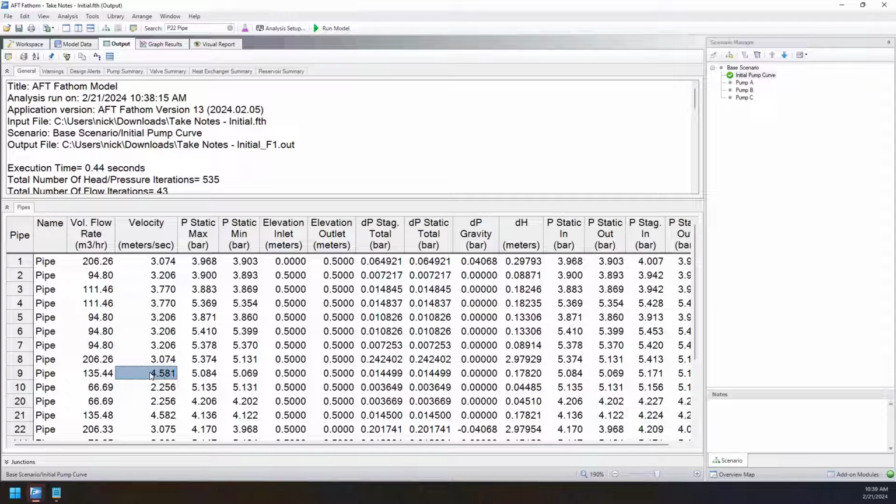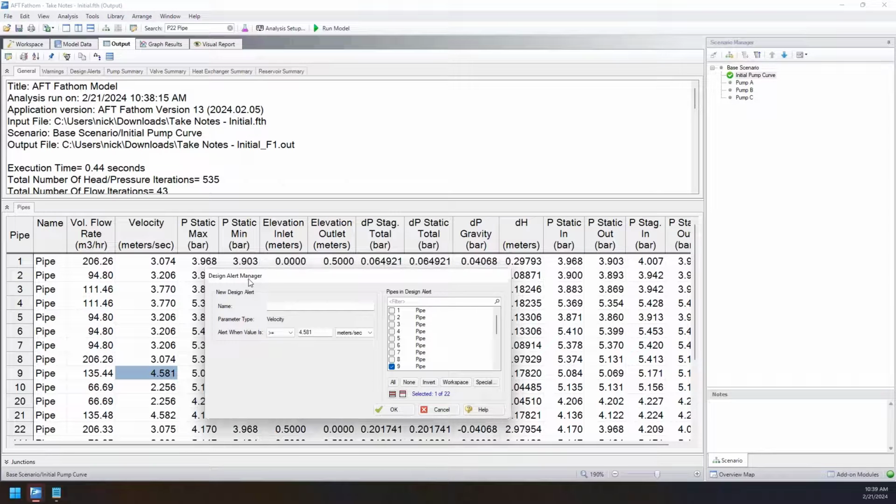The easiest way to do this is by selecting the parameter itself. Here in output, if we right click and we click create design alert, we're brought to this simplified design alert manager where we can say our max velocity, and we want to be alerted. So we want the software to tell us when the value of our velocity is greater than 4 meters per second.